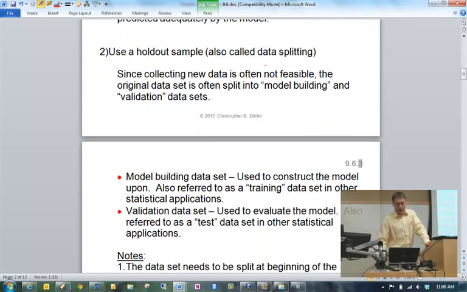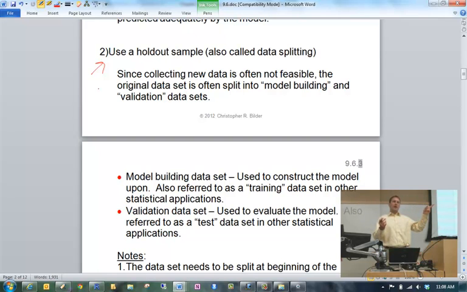Okay. So again, collecting new data is the preferred method, but it costs time, costs money. What's more often done is to use a holdout sample. In other words, split your original data set into two parts.